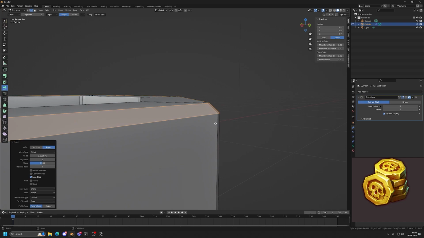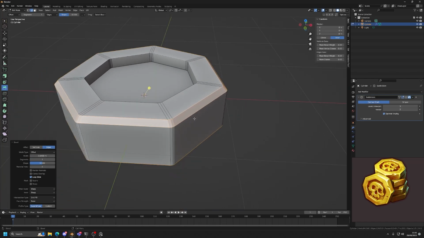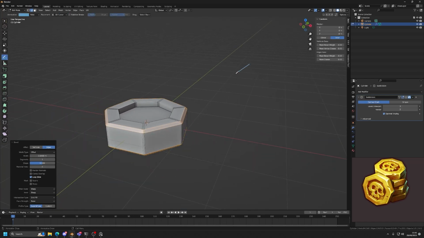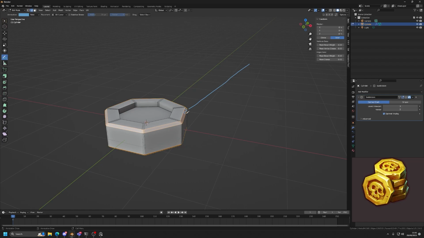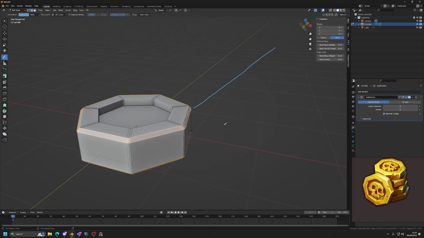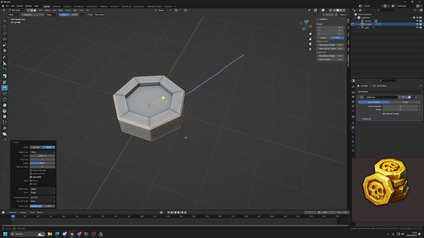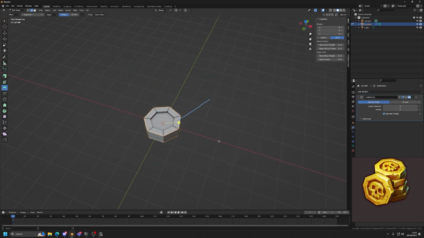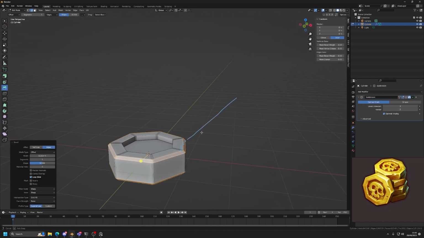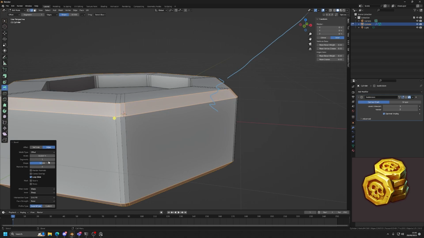I'm going to exaggerate this bevel a little bit because I want it to catch the light more. The bigger the bevel is in real time, when the light's coming down, you're going to get a nice highlight on these bits here. Whereas if you've got quite a small bevel, you'll still get highlight, but it'll be very minimal. And obviously if it's a coin, your camera's going to be quite far away anyway, so we exaggerate that a little bit.